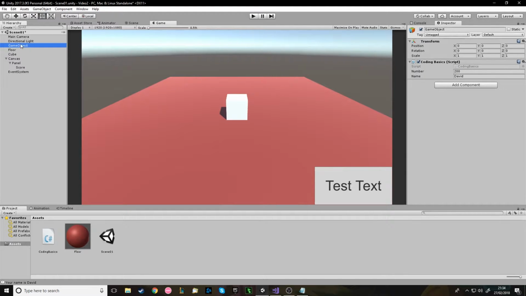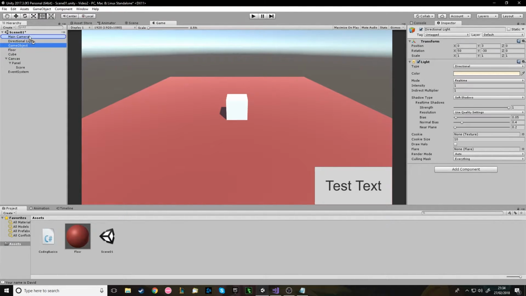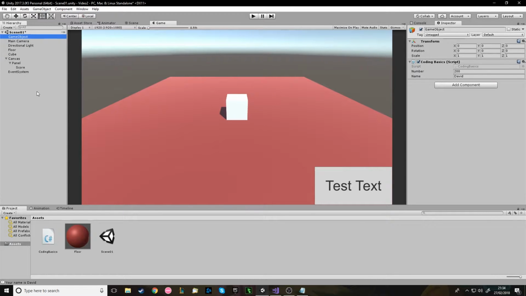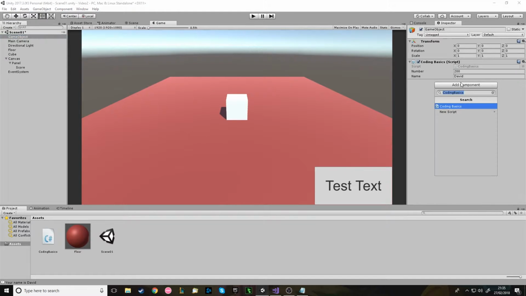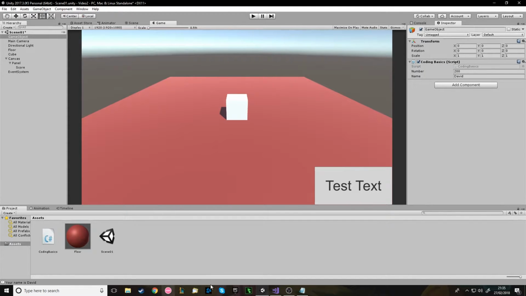If you're watching this video without the previous one, just create an empty game object like that and add a script to it. I called mine Coding Basics, for example, and just create a new script. But for us, we're going to open the one we've already got.